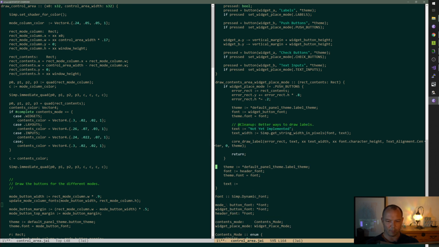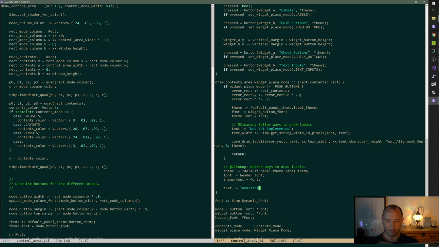Which we will have once we actually make labels be one of the things, it'll be fine, right? Text is available button themes. Right, and then text width.